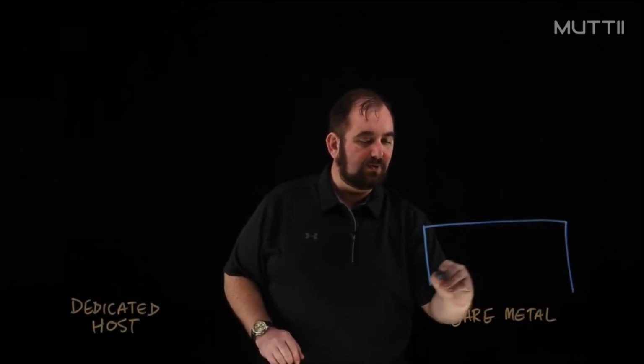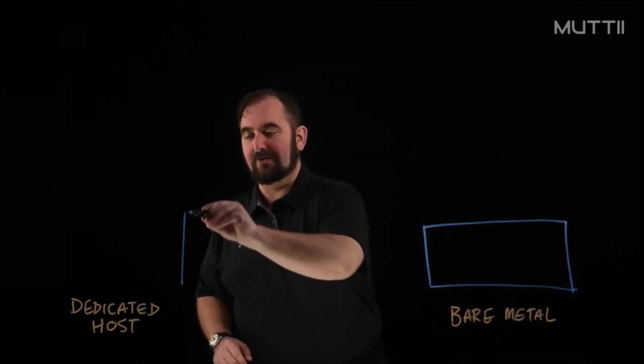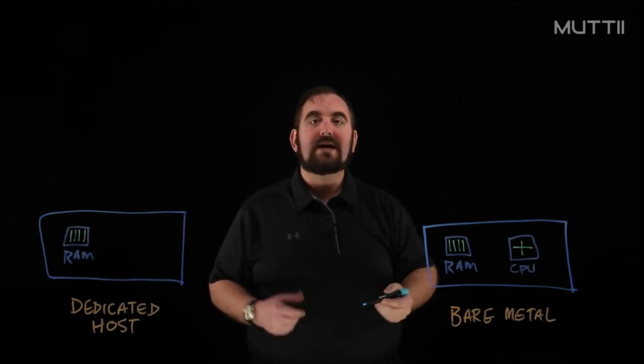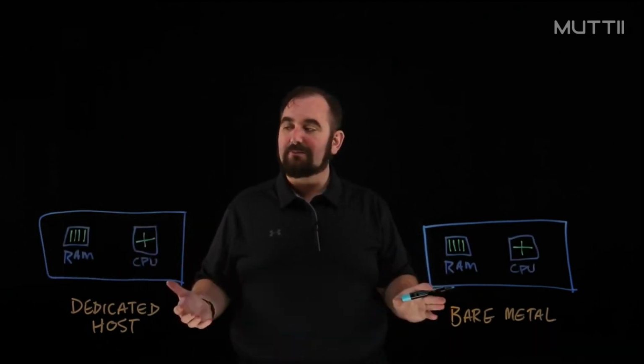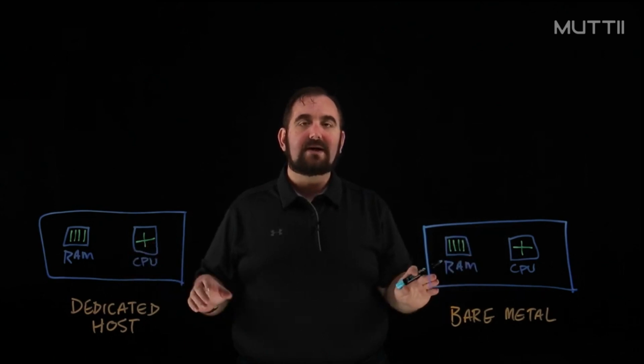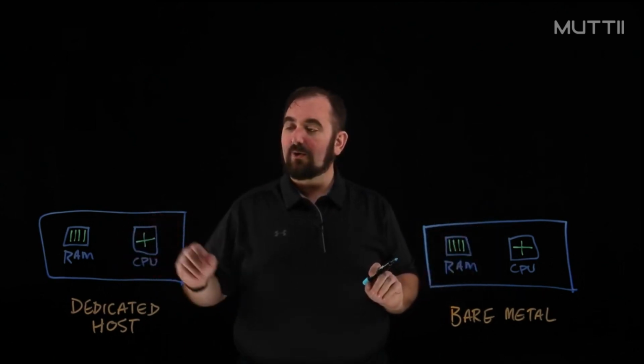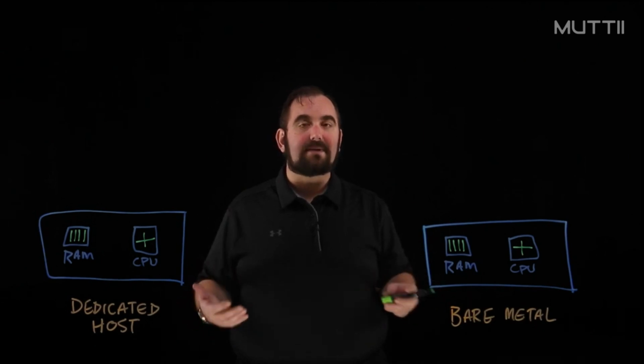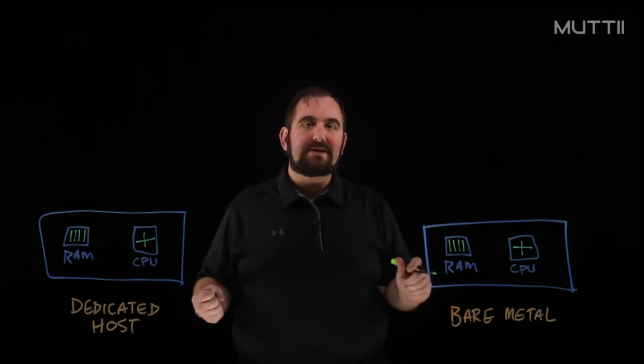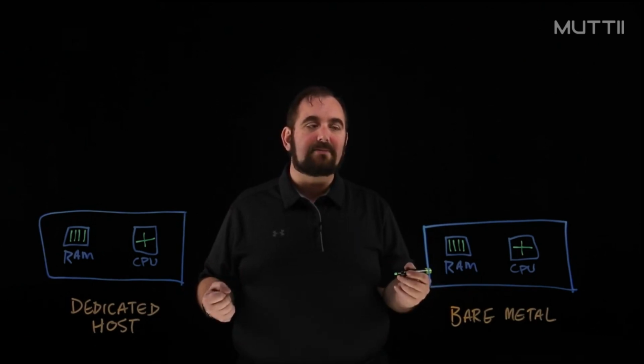And so if we start from the very beginning, we need to think about a cloud compute host, because that's the common element that every compute offering in cloud has. So on this side, we're going to have our bare metal with the hypervisor. On this side, we're going to have our dedicated host. And so let's start out with our actual host. This is the physical compute host with the sockets and the RAM and the processors in the cloud data center that you build on top of. So we're going to start with our boxes. With either a bare metal with a hypervisor or dedicated host, those boxes are the same. The underpinning compute is the same. The difference is who runs the hypervisor.